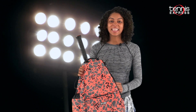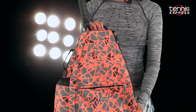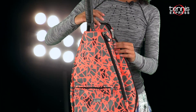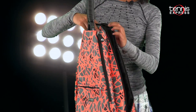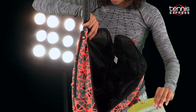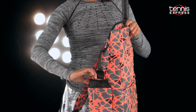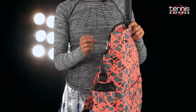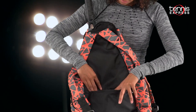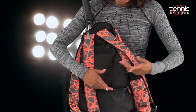Her fun and funky print carries on to the Epiphany Tennis Racket Backpack. Made for the court, this bag fits two rackets in the front zippered pocket that snaps closed, so your racket stays in place. Inside the back compartment you have multi-purpose pockets for one-stop access to a reel of string or a pack of overgrips — there's even a slot in there for a couple of tennis balls. The side pocket holds a water bottle so you can grab it in between sets. Behind the backpack straps is a small back zipper for sweaty socks and small towels after a couple of hours on the court, keeping your damp clothes away from your clean clothes.